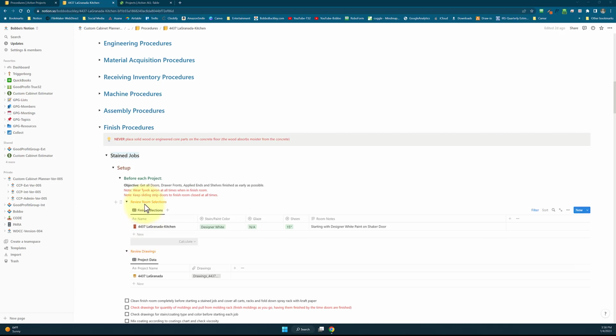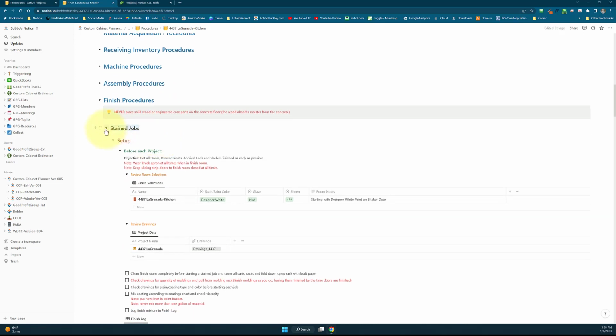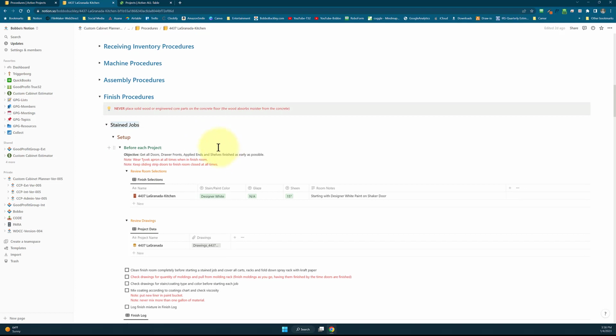Let's begin. So we're in the Finish Procedures group now, and this is broken into two sections, stained and painted. We're only going to cover the stained because the painted is identical in structure, just some different steps in between. And we want to speak to the objective here. The objective is to get all doors, door fronts, applied ends, and shelves finished as early as possible.